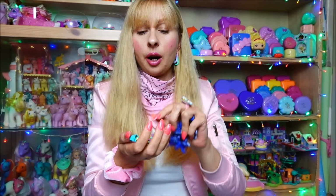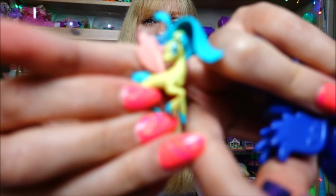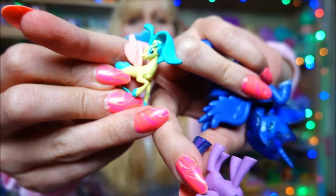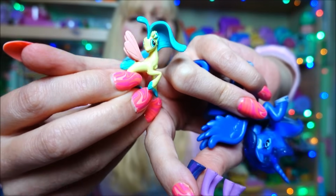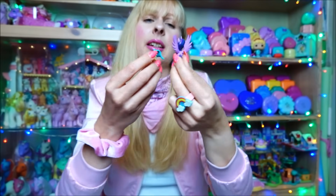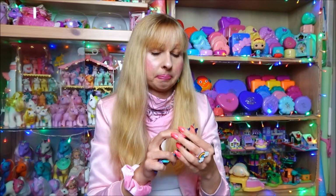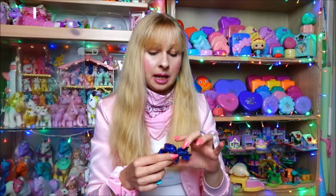So I really wanted her, and then I just found these two. I think they're from the Busy books. There were story time books, probably about the movie, because it's a sea pony from the movie, the Princess Skystar, and Twilight. So they are smaller than the normal blind bag figures. They probably came from this movie Busy book from My Little Pony. All the rest in this box, you saw it yourself, was fillies from Simba. So for €1 I picked these up, which is cool. I think this is a really nice find. She really looks beautiful. And I do love G4 My Little Pony.